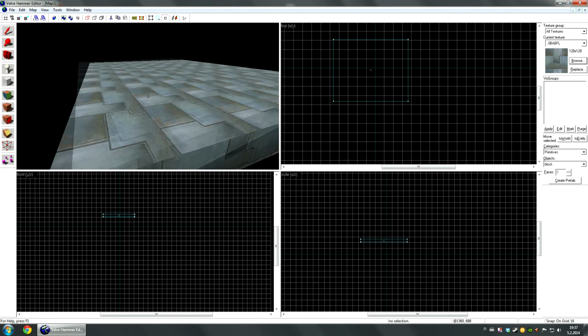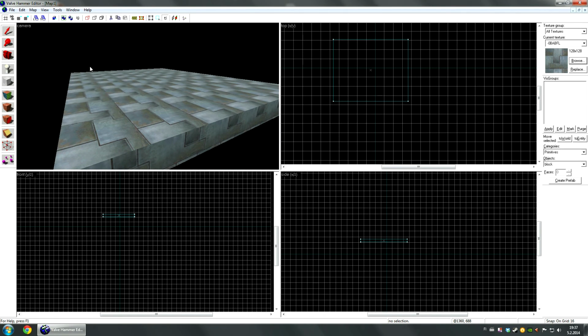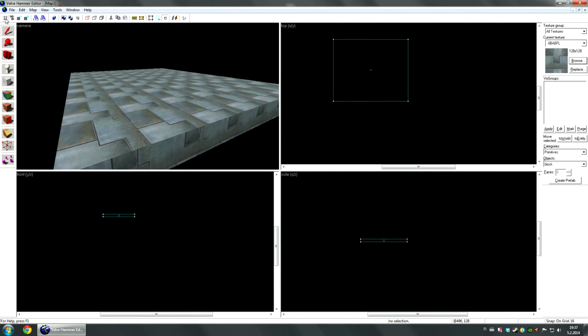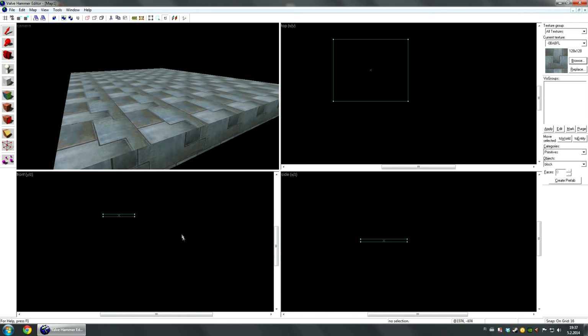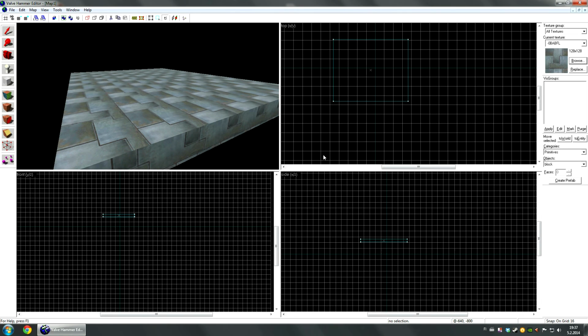So let's go over some basics of this user interface here. Here you can toggle the grid. As you can see, it disappears from these views. You should always use this pretty much. I never turn it off because it's really useful to have, so your choice what you want to do.